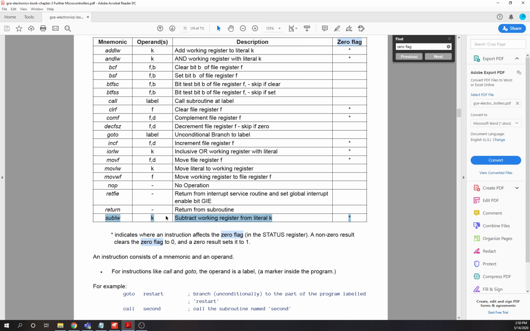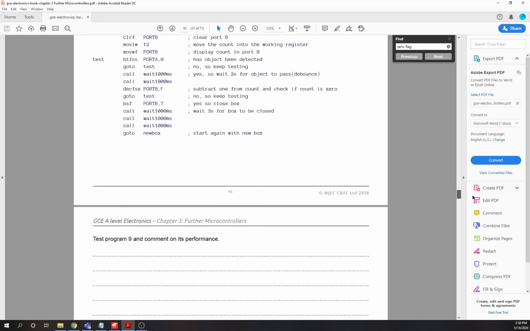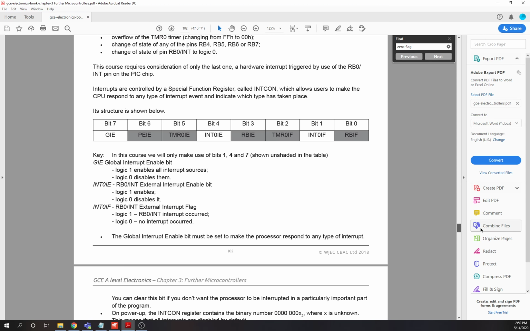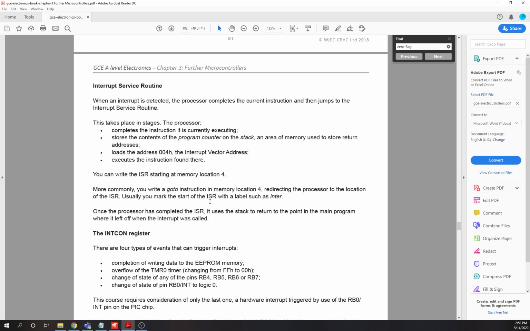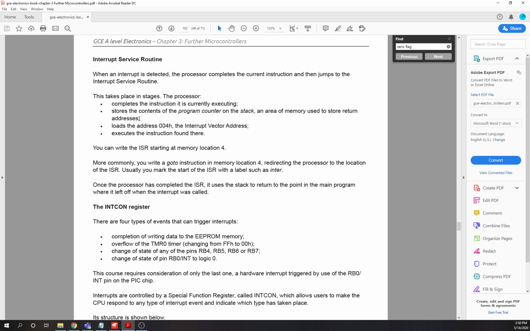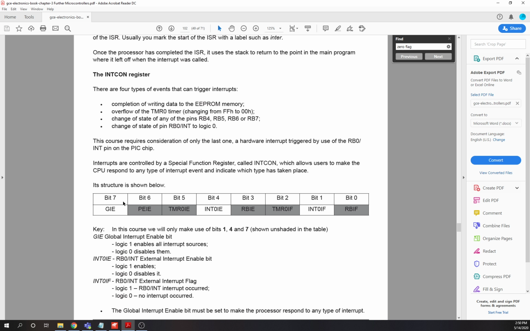So, I have to go to my interrupt service routine page just so that you can see. So the interrupt service routine, there are a bunch of different places that it can take place. We are only going to be concerned with this bit here. So the INTCON register, we're only concerned about bit 7, bit 4, and bit 1. So bit 1 is the flag. So if the interrupt has been activated, this switches from 0 to 1. If you clear this, it will go back to the main program if you've programmed it correctly. Bit 4 is the actual hardware interrupt. Okay, so this is that A7. If it's detected, this switches to 1.